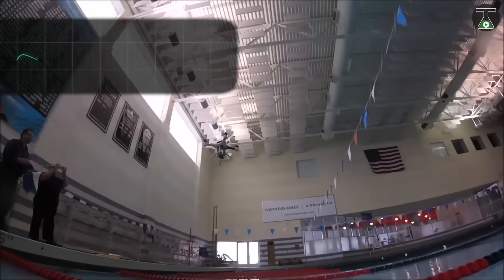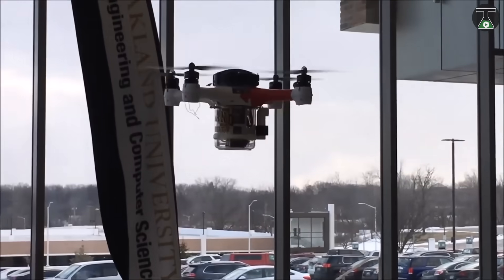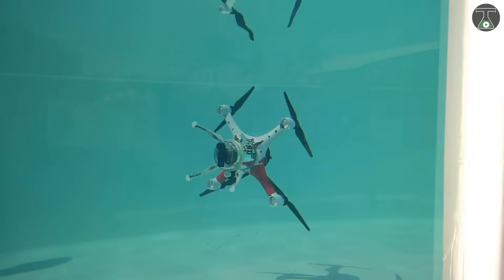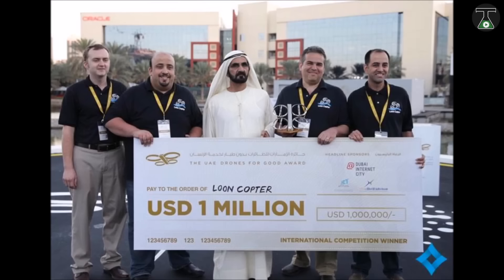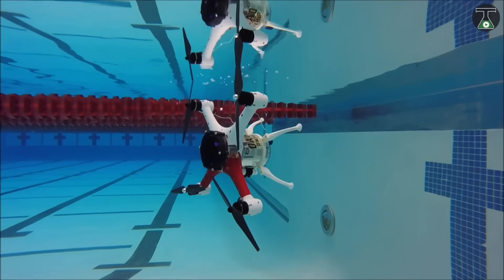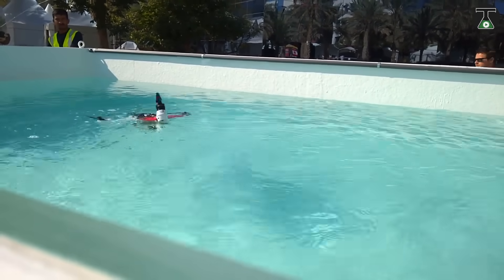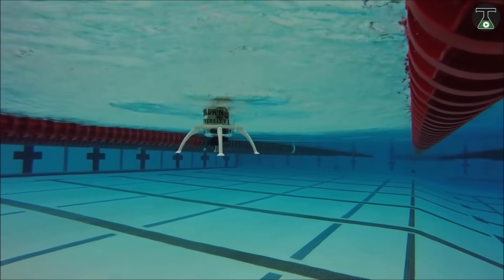Loon Copter — the selling point for a Loon Copter drone is that it is the only drone in the market to fly, float, and swim underwater as well. Dr. Osama, the professor at Oakland University who developed this drone, got a million-dollar check and won the 2016 UAE Drones Competition for making this drone. The best possible use of this drone is for search and rescue, pipelines inspection, and treasure hunting, which can be a tedious task for humans and can also put human life in danger. The cool underwater operation function works as the drone stores the water inside it and then sinks below. When the drone is pulled back to the surface, it disperses the water stored so that it can fly again.